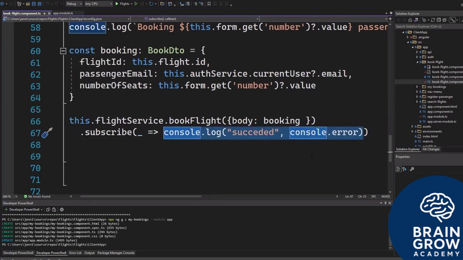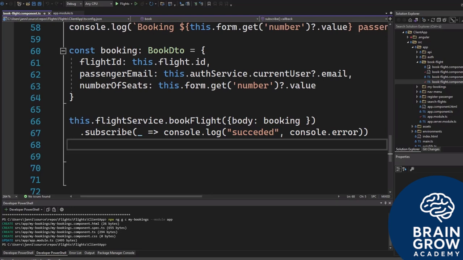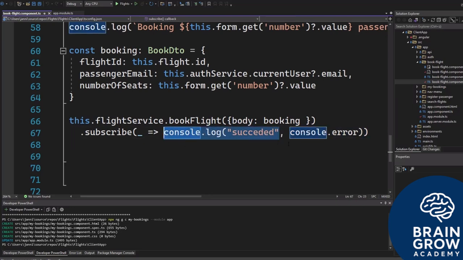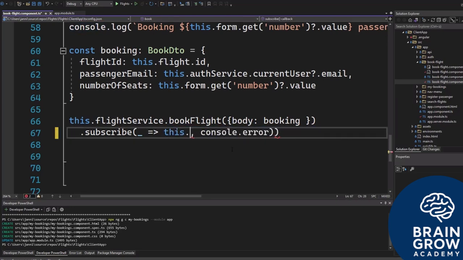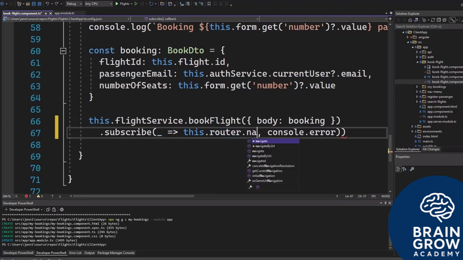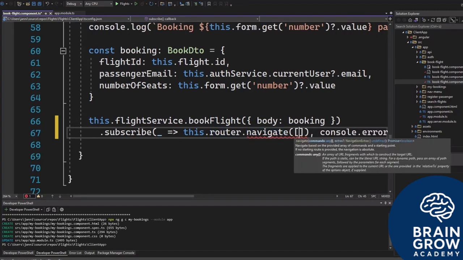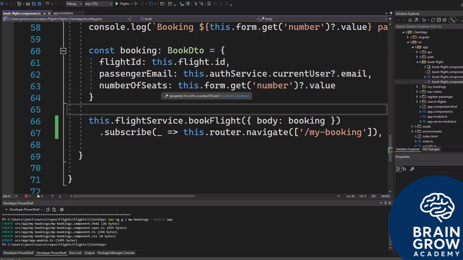So we can keep that arrow function here and the console error log, but we should get rid of console log succeeded here. Just go ahead and call router.navigate, and then we pass in our path. So /my booking. There we go. Now let's save it like this.